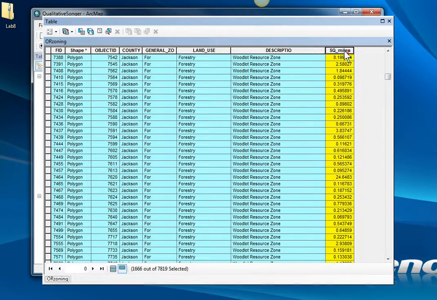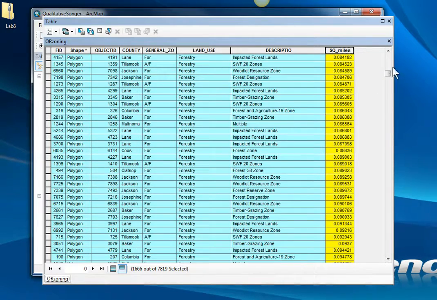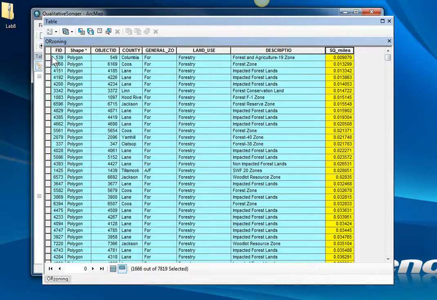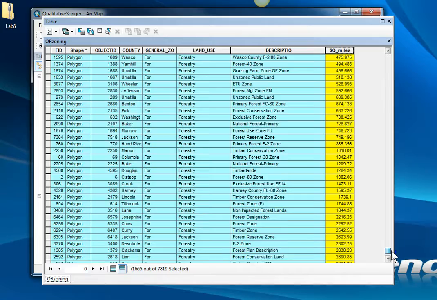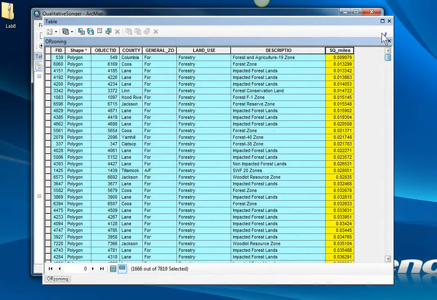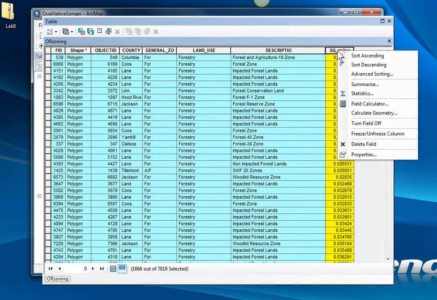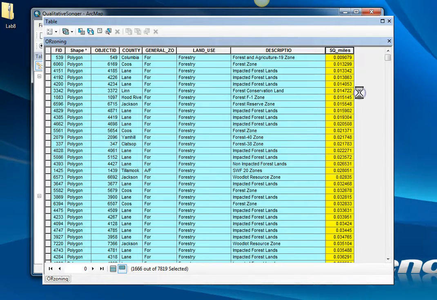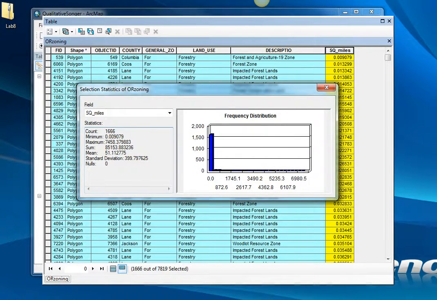I could sort by square miles, which will show me which is the smallest polygon of forestry, and then which is the largest polygon of forestry. I can also turn on the statistics, and the statistics will add up all of the information in that column. So of all of the selected data, it gives me the sum, how many total square miles of forestry are in Oregon.